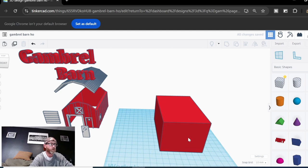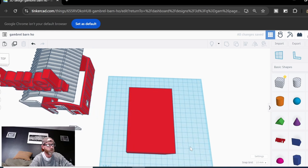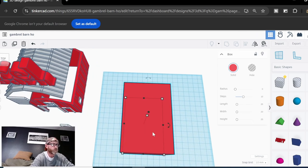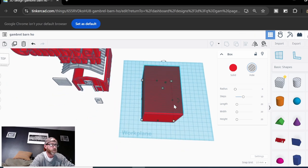All right. Now, we need to hollow out the interior, and I'm going to make each wall 3 millimeters thick for scalable reasons, as I mentioned before. So I duplicate, and I change it to the hole, and I'm going to work my way around. I'm going to click on the black side middle one and change 70 to 67. I'm going to click on the top black middle one and change 102 to 99. And I'm going to click on the left black middle one and change 67 to 64.